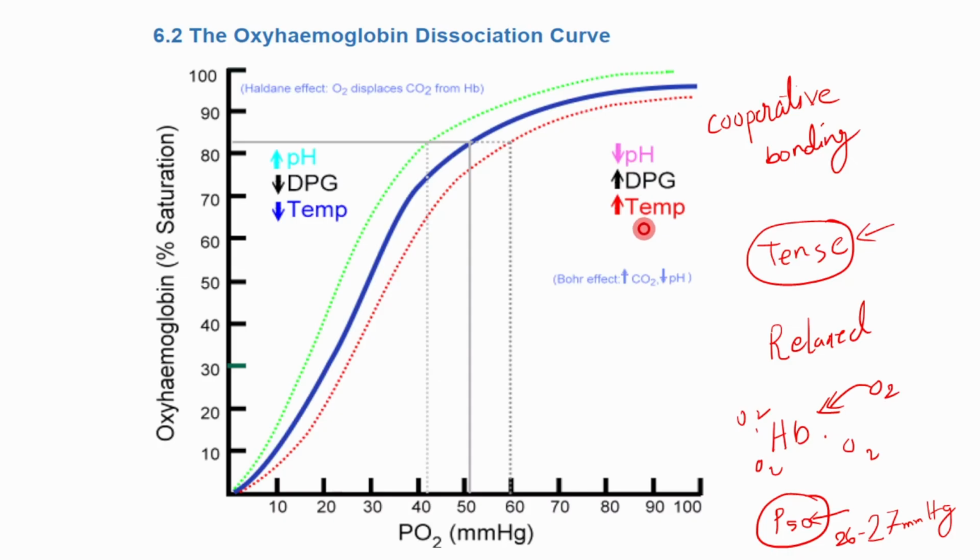Let's look at the physics of how the curve's unique shape serves our survival. The curve is divided into two distinct zones, a steep portion and a plateau. This is the steep portion. This steep portion sits at lower pressures, roughly between 20 and 60 millimeter of mercury. This is the exact environment of our systemic tissue. Because it is so steep, a tiny drop in tissue PO2 causes a massive drop in hemoglobin saturation, ensuring that large amounts of oxygen are instantly released right where the cells are actively consuming it.